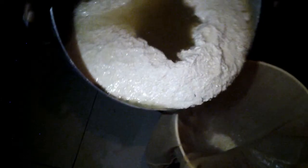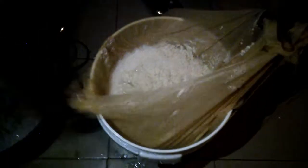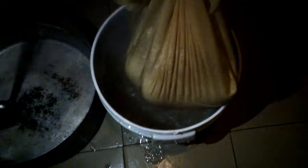I'm now going to be turning this into this chiffon cloth, so that I can press it with either a big stone or a big wood.